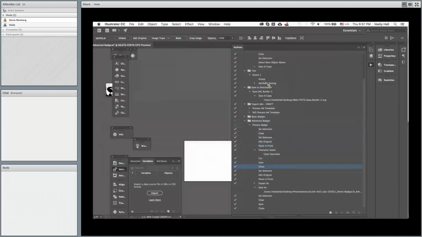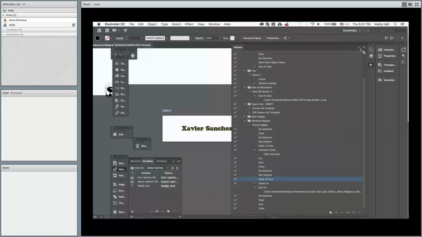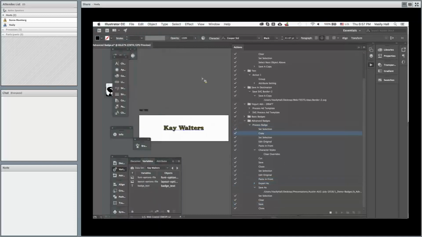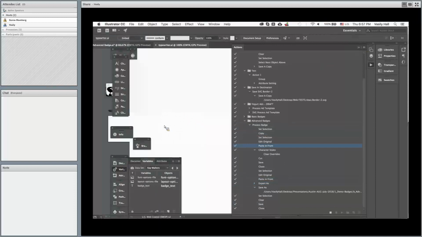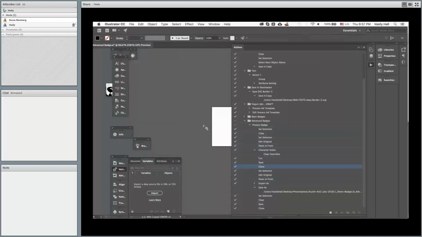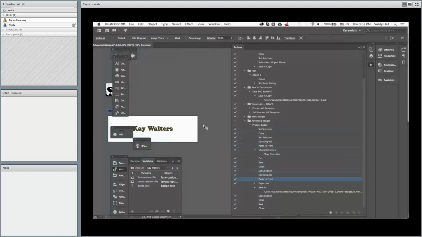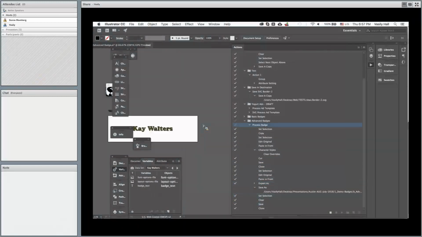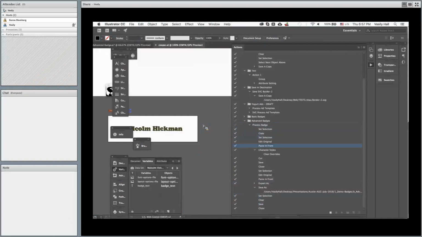Okay, so I should have minimized this thing a little bit. Can I move it? Okay, so it's taking the text frame each time and copying it into these two different documents. It's kind of like dipping a bucket, and each time it cuts it back out, it's now changed somewhat.